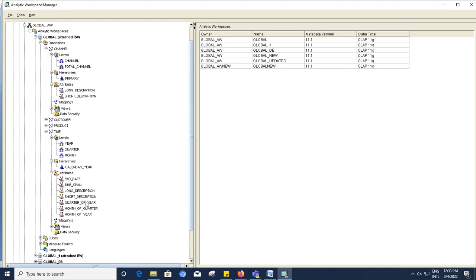Apart from that, we have created three more attributes. This video was all about how to create your own database and analytic workspace, how to add dimensions, then labels and hierarchies, and how to define attributes. From this point, we will continue in the next video.